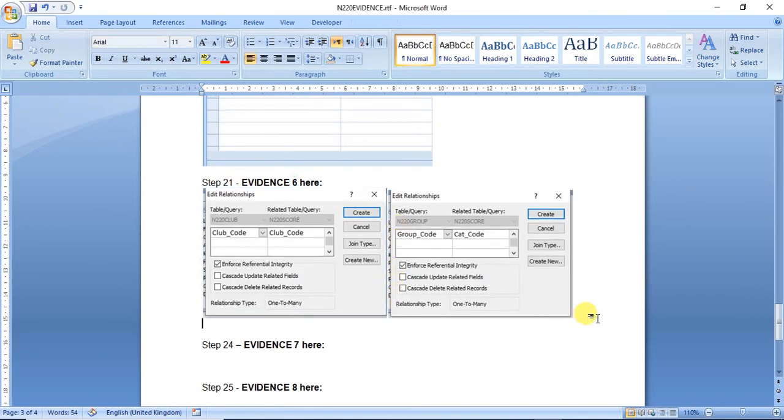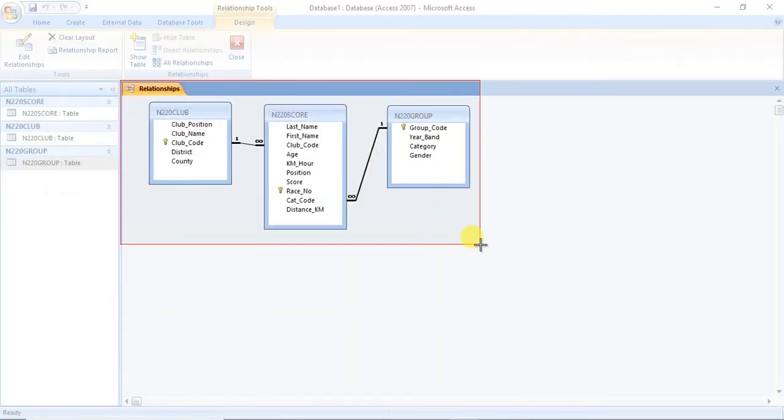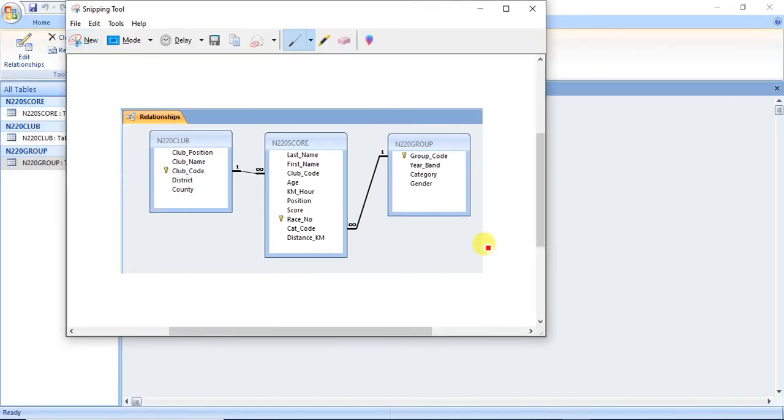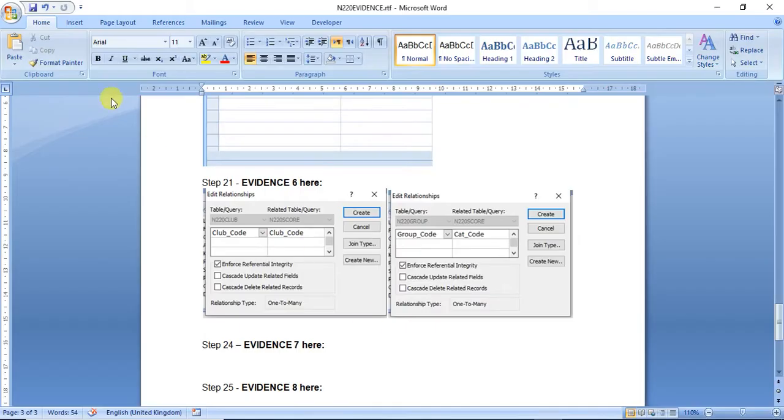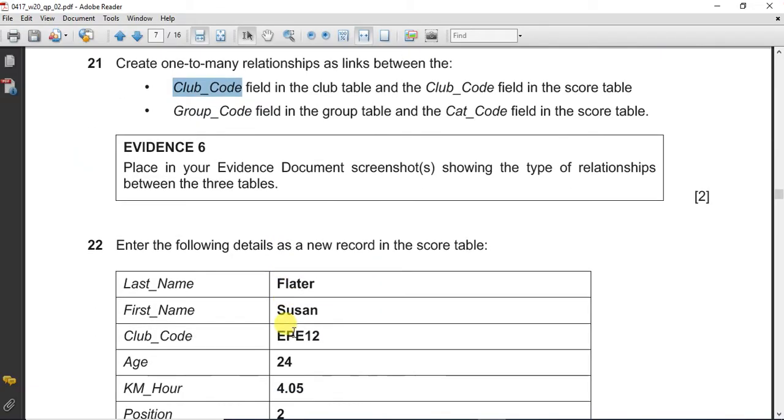Now, just to be more careful, it doesn't say anything. Yes, and I paste it here. Now I have full work, evidence of creating the relationships with the windows. Now just save your work.